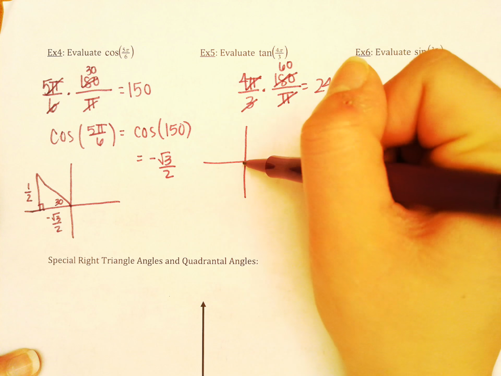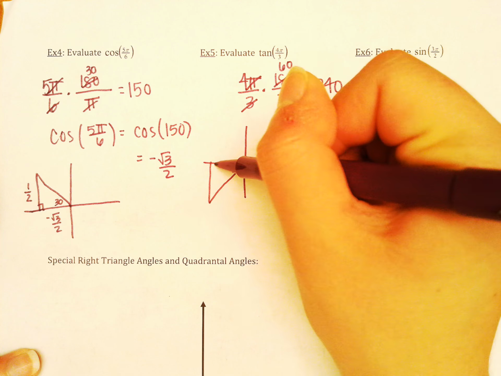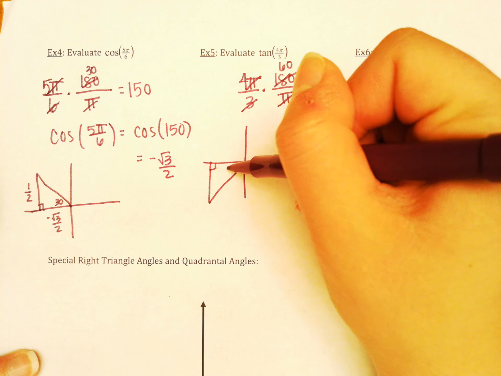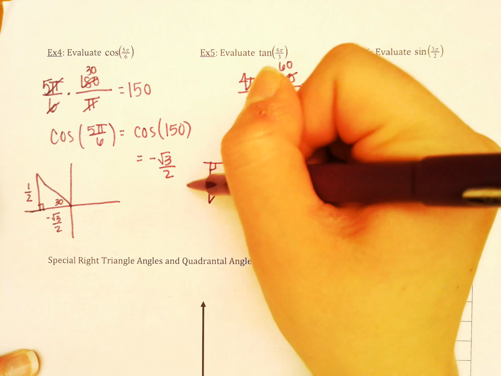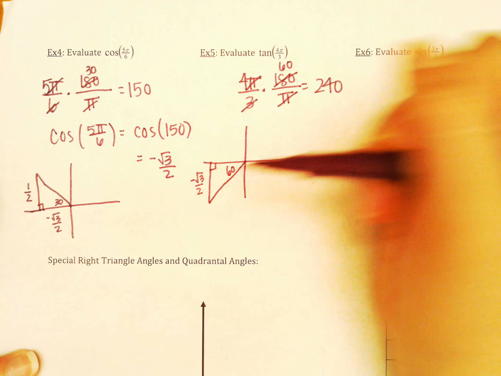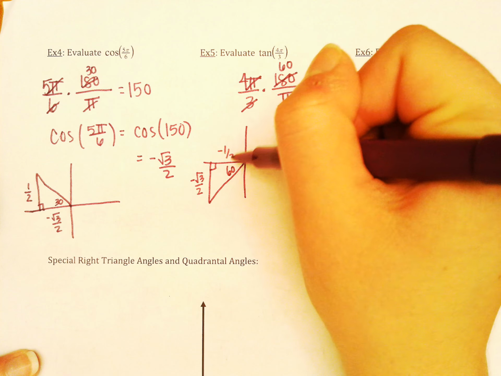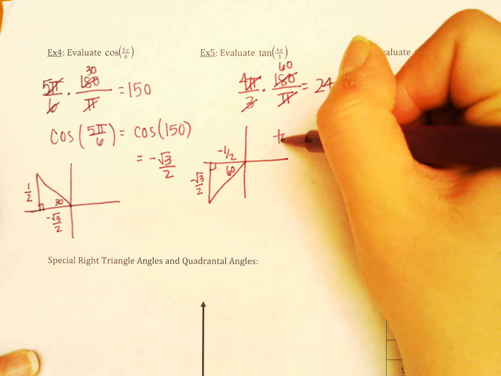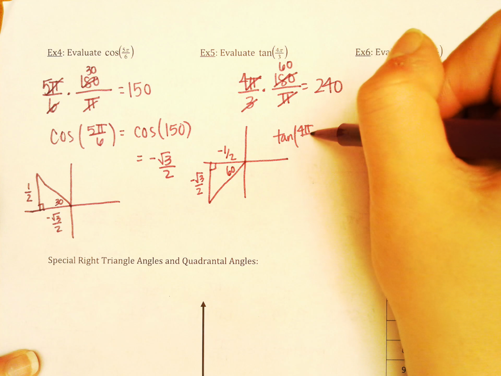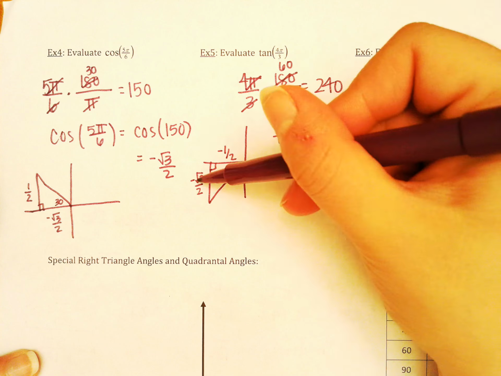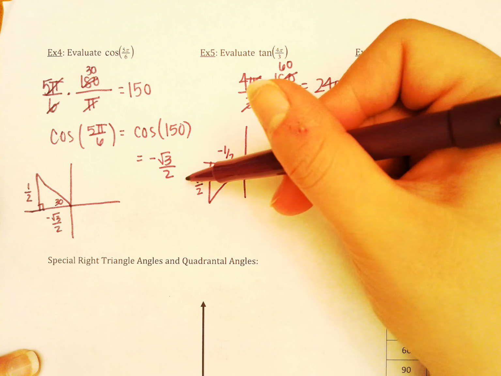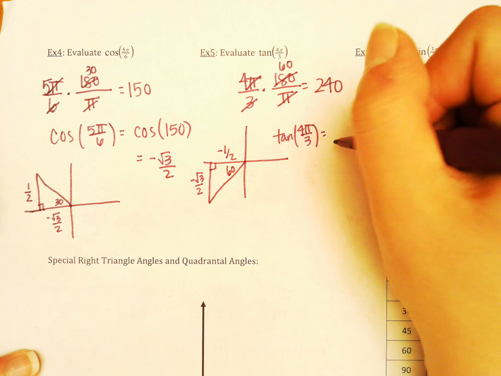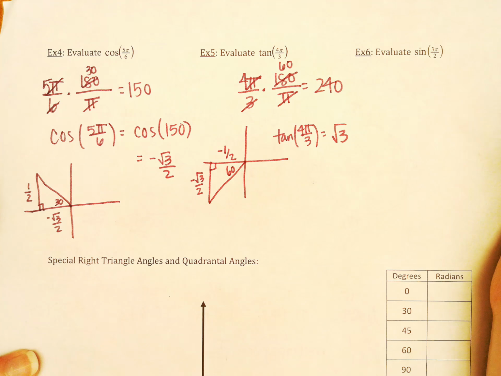Okay, 240 degrees is in quadrant 3. We should be pretty comfortable with that. Figure out that reference angle. I could do 240 minus 180, and I should get 60 degrees. So that'll give negative root 3 over 2 for my sine value, negative 1/2 for my cosine value. I'm looking for tangent of 4 pi over 3. So that would be my sine value over my cosine value. If I do negative root 3 over 2 divided by negative 1/2, I'll get a positive value. My 2's will cancel, and I'll get positive root 3.